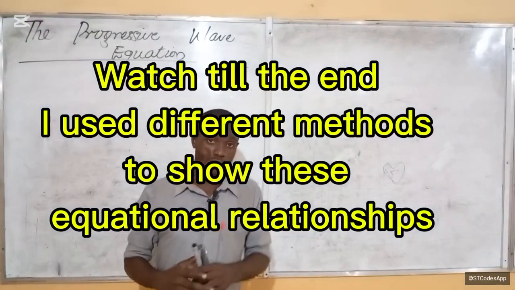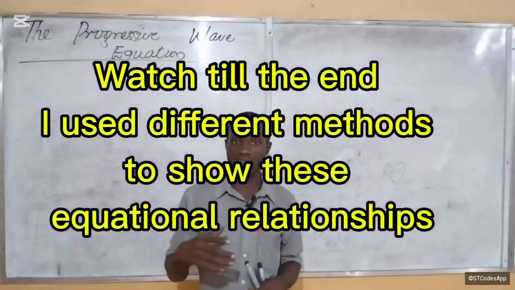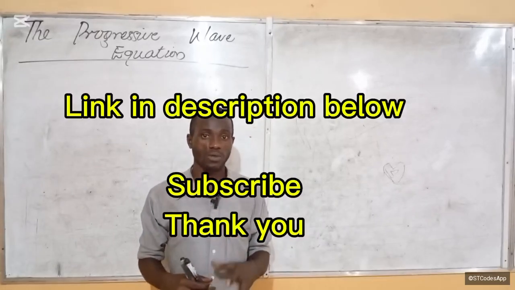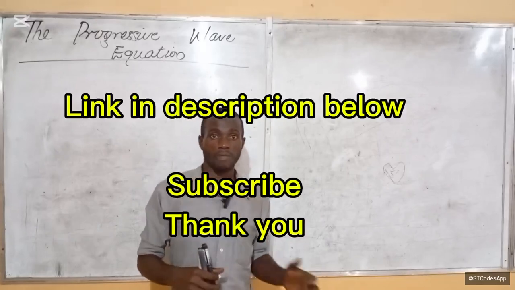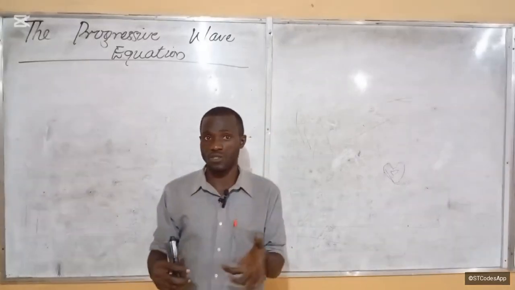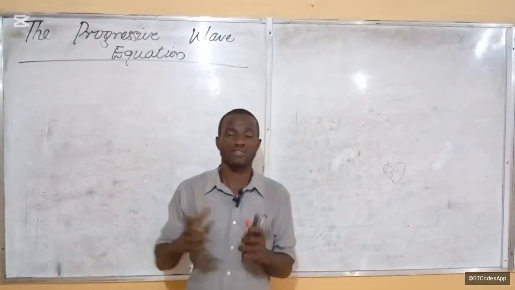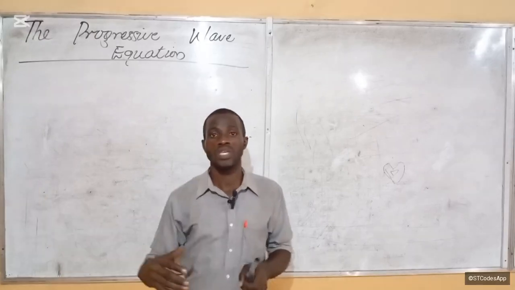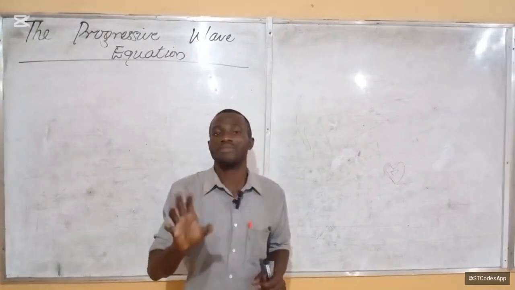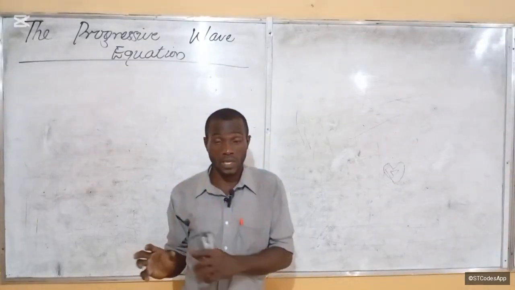Now in this video, we are going to be dissecting the progressive wave equation. I already have a video where I derived the equation for you, but someone reached out to me last night that there is something confusing about the forms of the equation. So today I'm just going to be majoring on the forms of the equation, even though I might still have to do a little bit of derivation at the end. I want to first explain the forms of the equation and why the equation is the way it is. In fact, that's what I'm going to delve into. But let me first explain what you asked for.